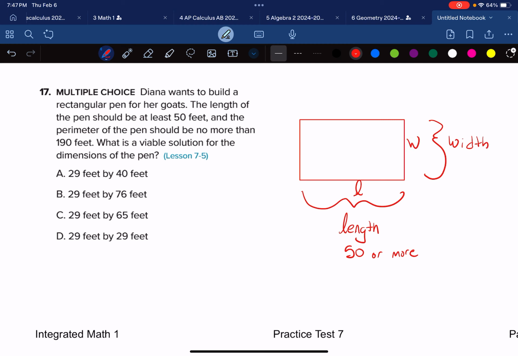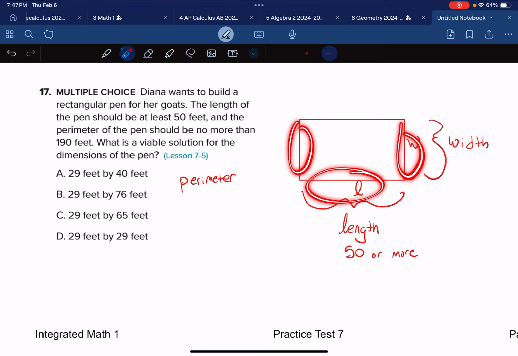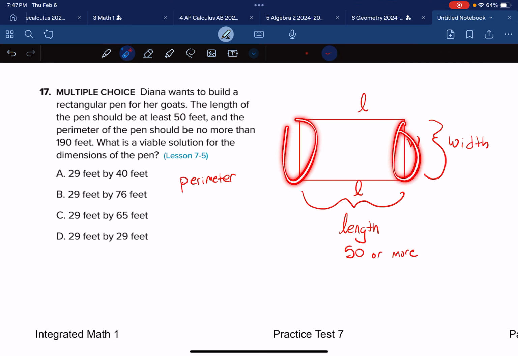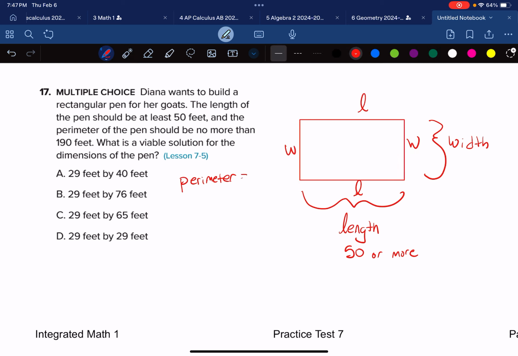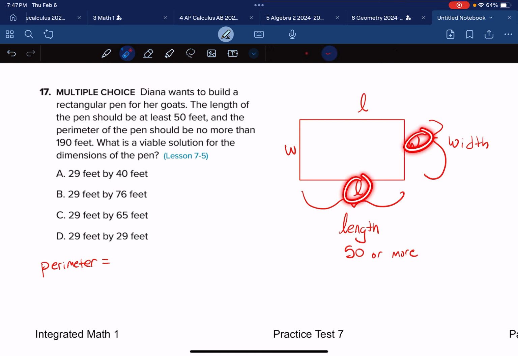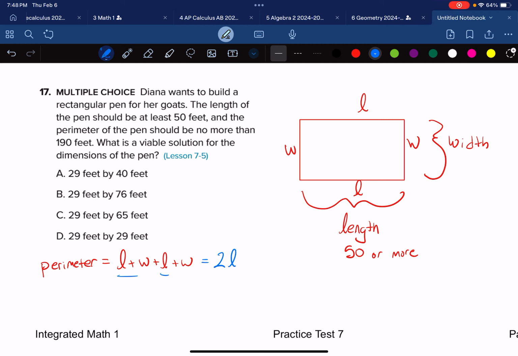So how do I find the perimeter? I know that perimeter is this plus this plus this plus this. Just add all 4 of the sides. So if this length right here is the length, this is also the same length. If this is the width, this is also the width. So the perimeter in this case is equal to, I need to give myself some room. The perimeter is going to be L plus W plus L plus W, and adding my like terms, L plus L is 2L, and W plus W is 2W, so the perimeter is 2L plus 2W.